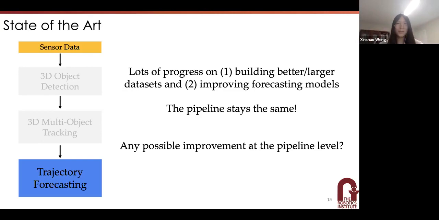I mean, sometimes you add some additional module on the side, but the order of the entire pipeline looks the same. So the key question I'm going to ask in this talk is: is there any possibility to improve the pipeline, or let's say some alternatives to the order of this pipeline that exists there, right?